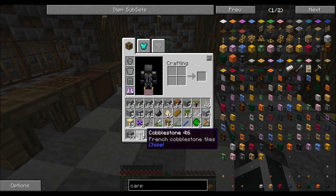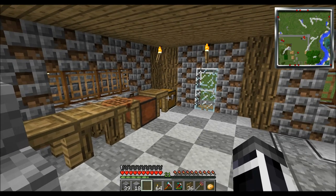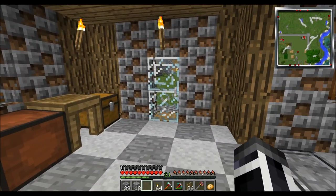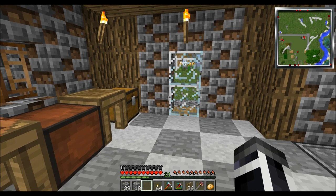in the micro blocks, whatever they're called, if you cut a clear panel, it shows it's cut, but then it doesn't show an icon, and I think that's maybe part of the textiles on the mod pack. But anyways, you can use that as invisible barriers. That's a freaking cool idea.